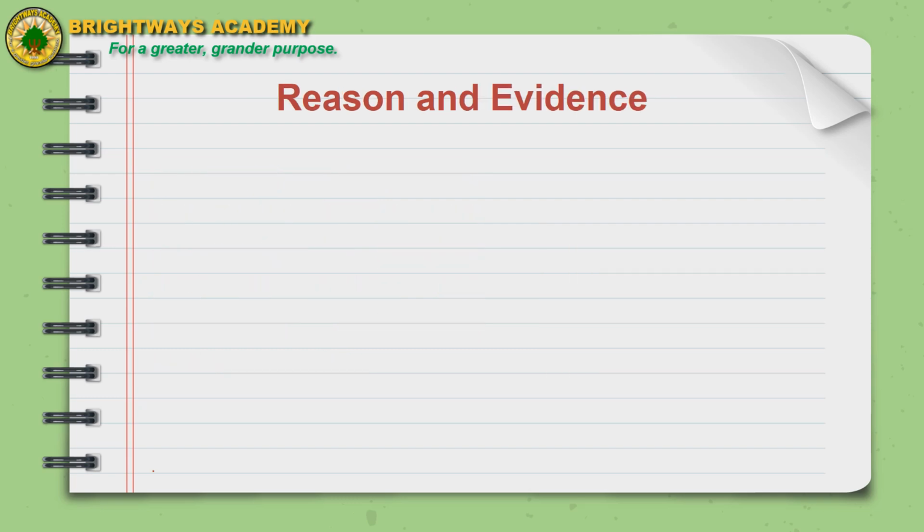And now, let us talk about the reason and the evidence. What is reason? It refers to your explanation and support for your claim. For example, high school life is the best part of a student's education. That is the claim. Because it is here where the learners learn so much in life. This is the reason. While evidence refers to the details, such as research and expert opinions, that support your reason and make your claim acceptable.